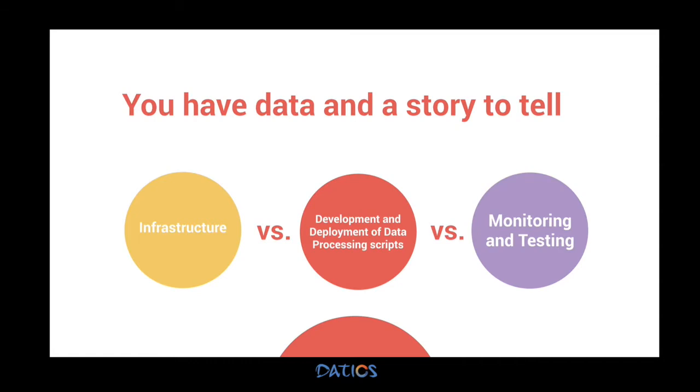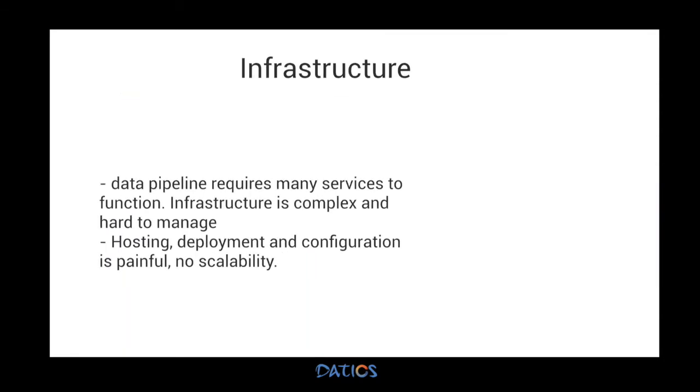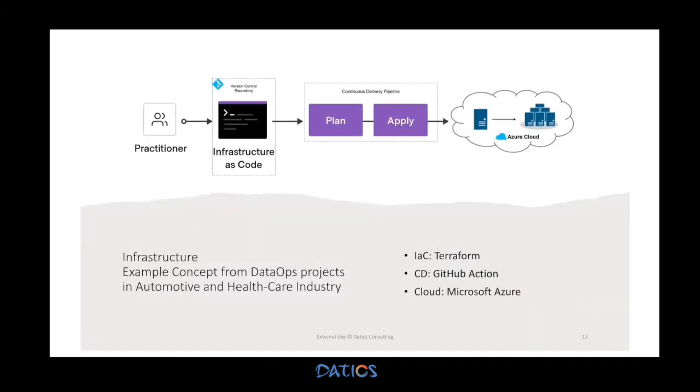So the first point probably to mention is regarding infrastructure. This is mostly coming from my own experience, but data pipelines require a lot of services to function, and it is very hard to manage if you are not somebody who knows who to point to and who to ask, and they can break very easily. For example, you can require a transcribe service, you can require cluster services, and therefore hosting and deployment can get scary sometimes. Scalability is also an issue, because the local environment and the environment where you host the data are a huge difference. Locally, you usually don't have that much compute power. So with that in mind, maybe Home, you can shed some light on how DataOps does things differently.